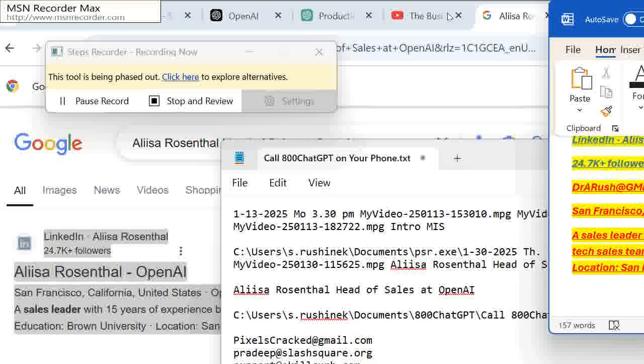Save it, and now let's play back the video and see the quality of the recording.